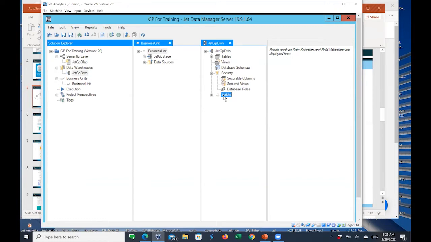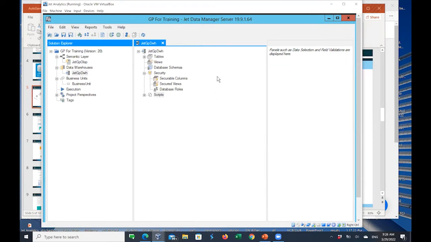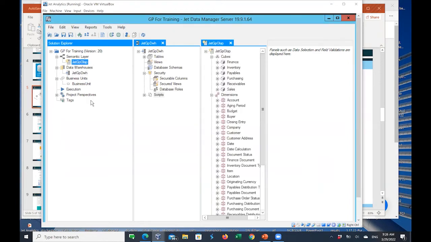Those of you who are familiar with DAX know that DAX, the acronym meaning Data Analysis Expression, is a programming language built for business intelligence. But if you're not familiar with DAX, don't worry, you really don't need to do development for most of your reports. So this basically is the data warehouse. Now I'm going to close the business unit node so that we have more space. And I think it's good that we go immediately into the final level, which is the OLAP.